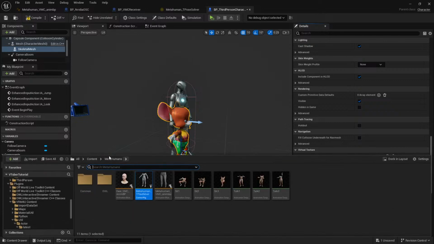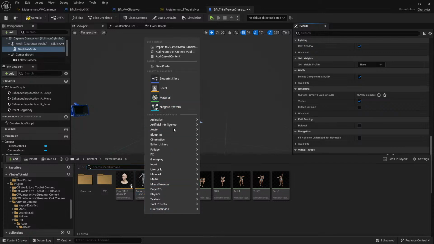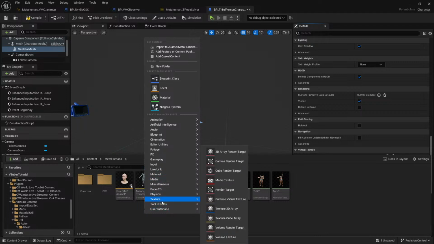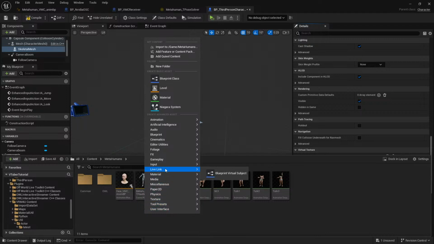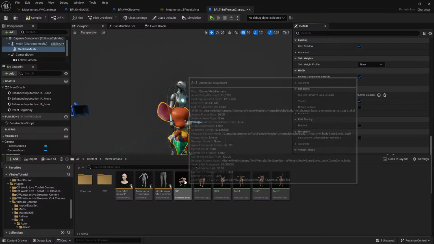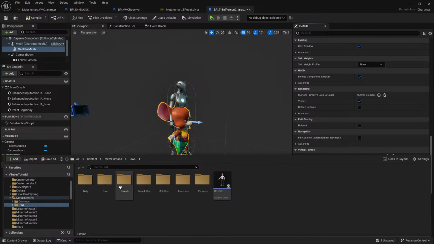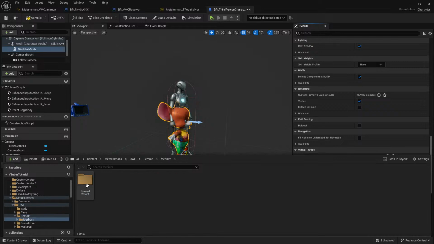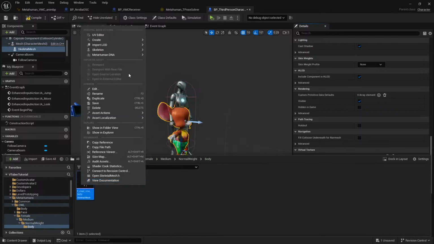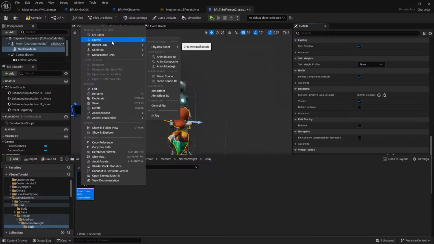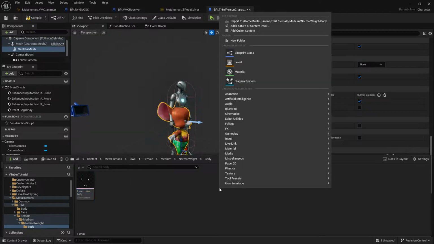Yes. So there's something called in retargeting, I think you can change the scale of something. It's something called like root scale or something like that. But feel free to share your screen. We can have a look. I actually don't have it in front of me right now. Sorry, I'm going to try to find it. So let's say we need a metahuman and we need to retarget it. So I can create a retargeter in animation.